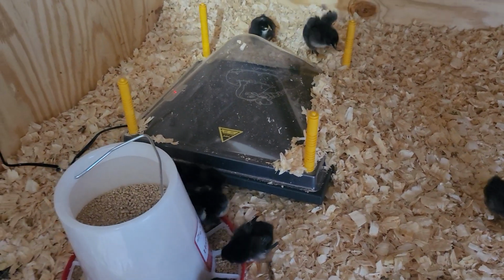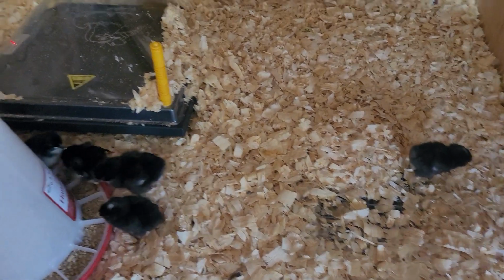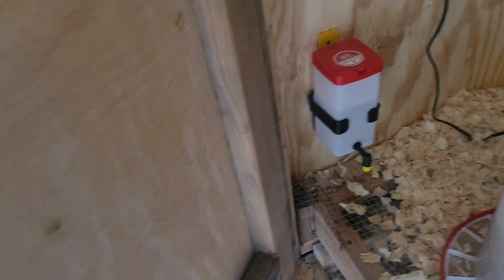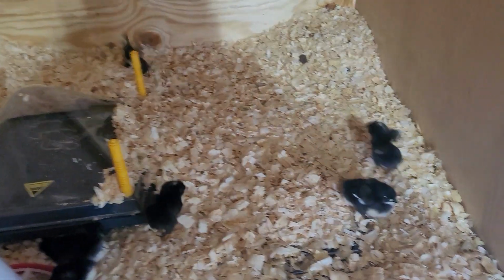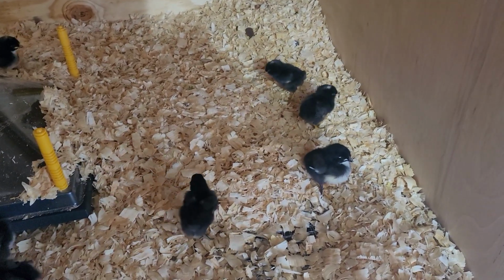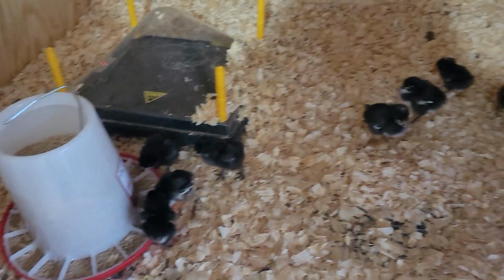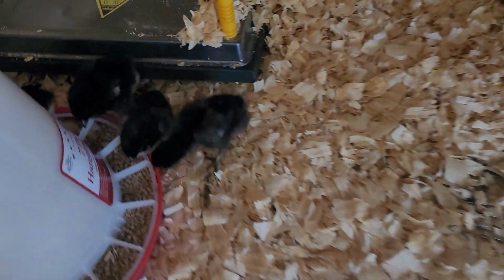It got below freezing out here last night, and there is no other form of heat for these guys, just being in a fairly tight-fitting box. Actually, the door, to completely close it, if you don't weigh as much as I do, takes a hammer. So it's very tight-fitting. And these guys, they made it through the night. Oh, yep, there's all 8.